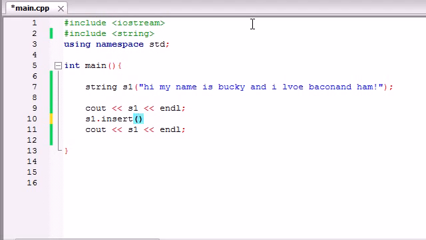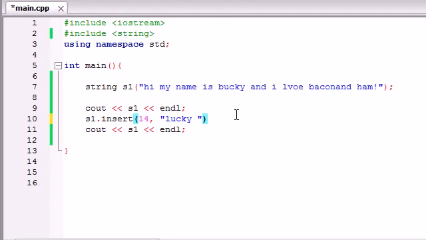The first parameter it takes is, where do you want to begin inserting it? Well, we already know 14 is the beginning of Bucky. And the next parameter it takes is, what string do you want to put right there? What substring do you want to add into the main string? Just go ahead and put Lucky, and we'll add a space after Lucky, so it would be "Lucky Bucky." If we didn't add the space, it would be "LuckyBucky," one big word, but my name is Lucky Bucky. So I'm going to begin at index number 14, and I want to insert the word Lucky with a space after it.